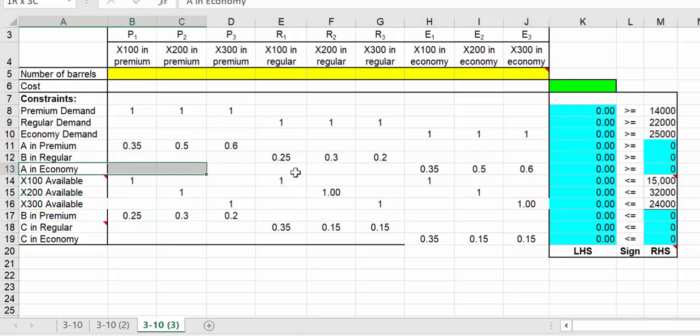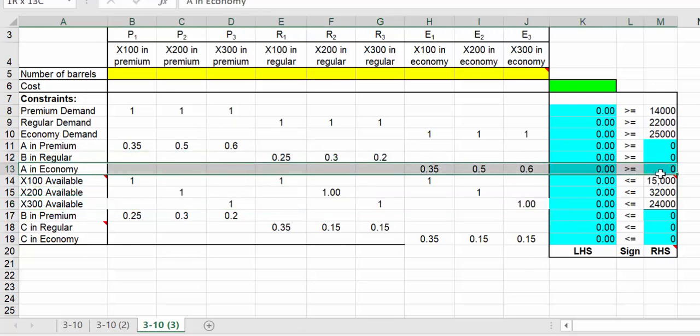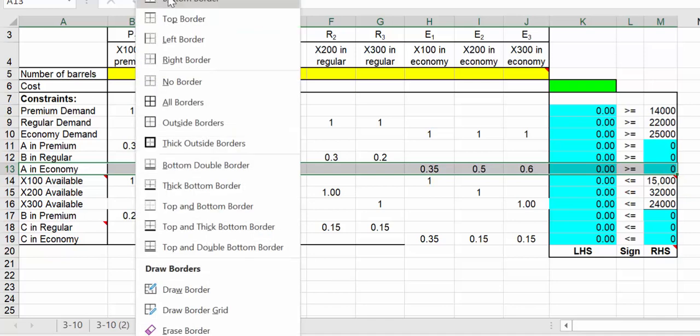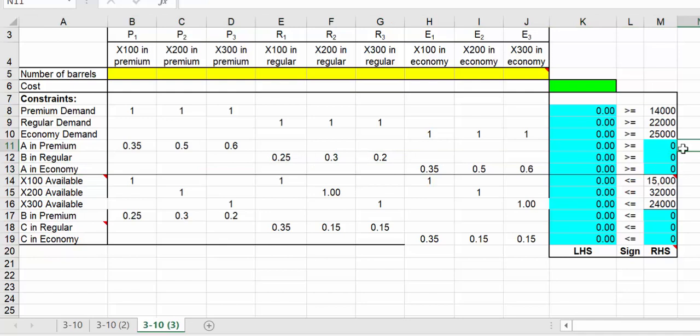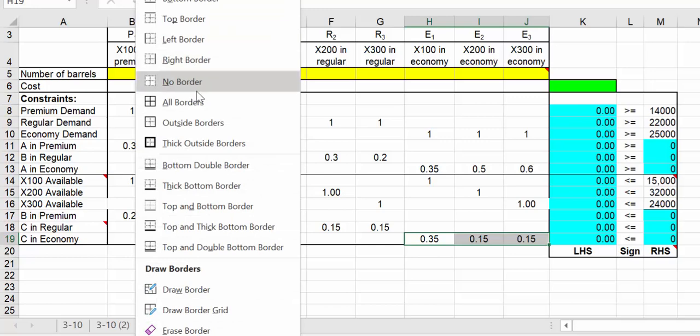So we can just go across, like so, and we can just have a bottom border. And then if we click away, we'll see that there's a distinction between that, so that helps us. And just for completeness, we can have our nice bottom border here. And it looks like a thick bottom border.